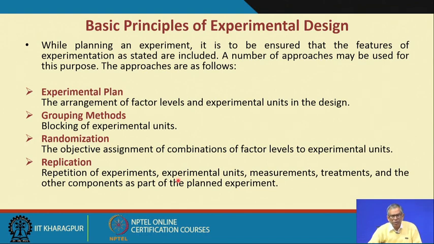So, while planning an experiment, during the planning stage, you need to identify the response variables, the input variables and the parameters, and you must also be aware of the uncontrollable noise factors you may consider in experimentation. All these details you must document during the planning stage of an experiment.